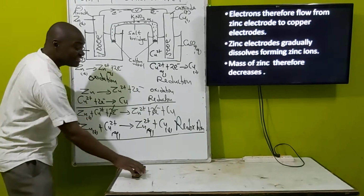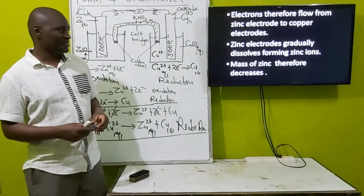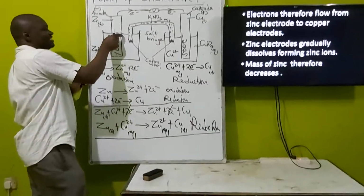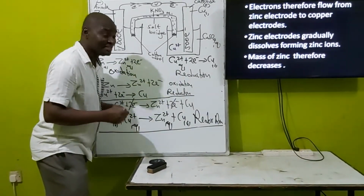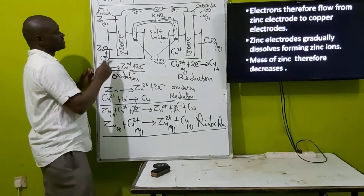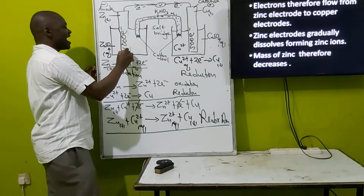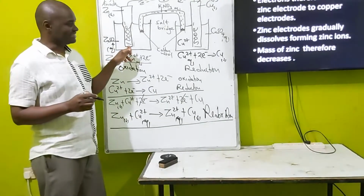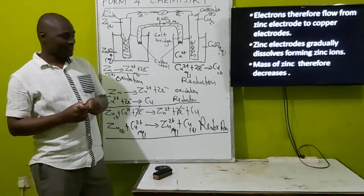The other thing you should note is that the zinc electrode gradually dissolves, forming zinc ions. So the zinc electrode will ionize according to this equation. It will remain smaller and smaller, so the mass of zinc decreases.